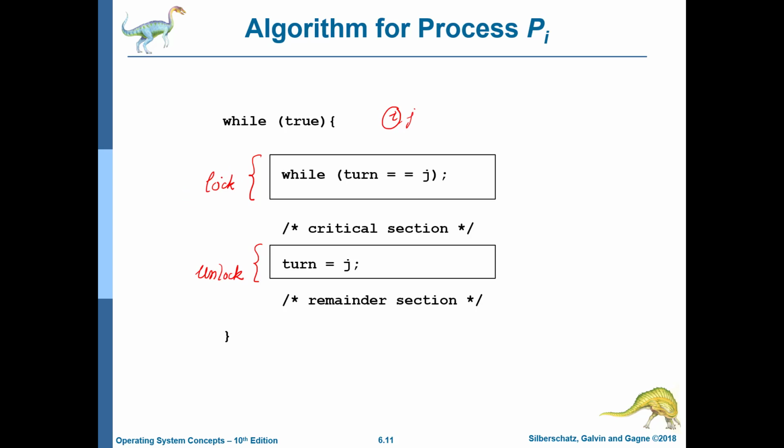So that said and done, the first line of, let's say, process i would look like: while turn is equal to j, you wait, right? Don't do anything, go in an infinite loop. What this basically means is that as long as it is the other process's turn, I just let it go and allow it to finish its work. Then we execute the critical section, and after executing the critical section, we set turn equal to j.